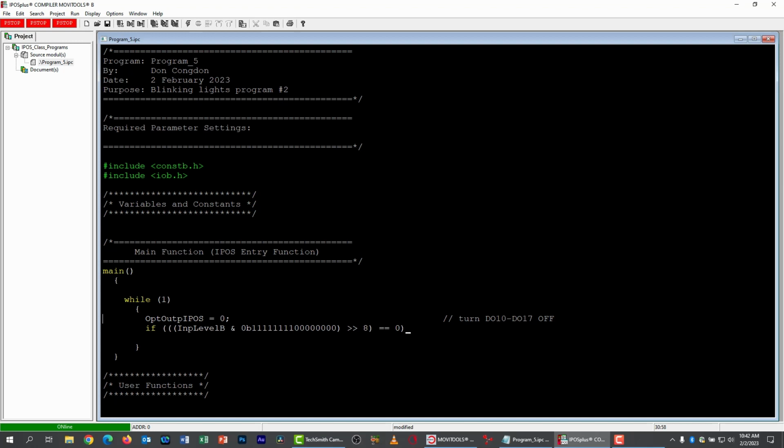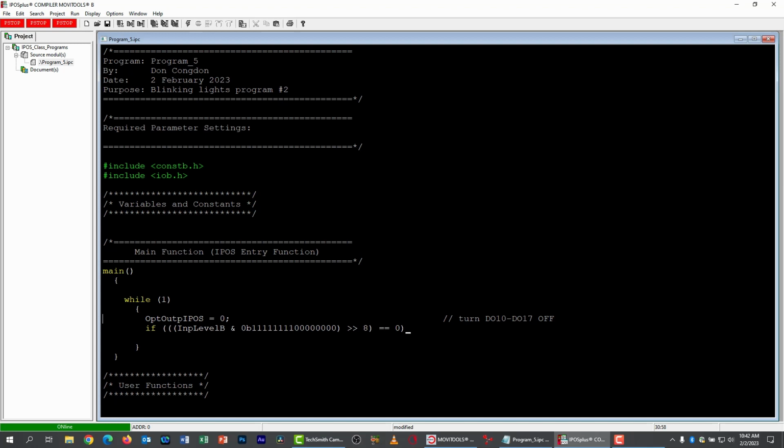I want to pause here and make a suggestion. You're going to have to do this a number of times as we're looking for the different bits that are going to trigger different things happening. Do you really want to type this or cut and paste this long line with the masking and shifting over and over again? The answer is no. Unless you're a glutton for punishment, I very much doubt you want to do that.